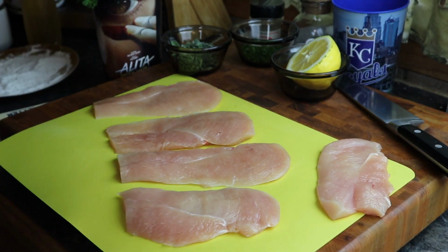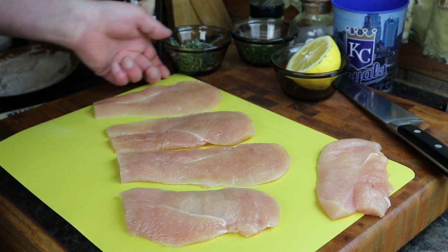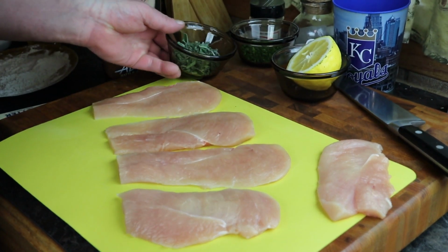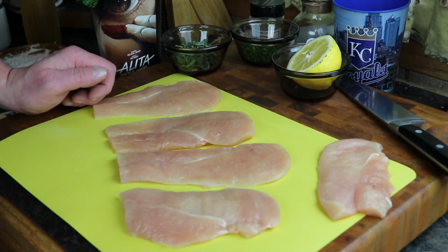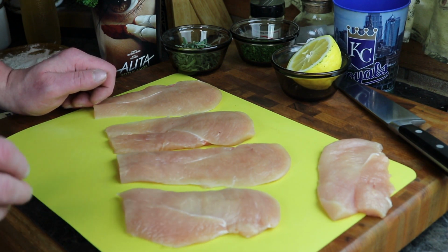Alright peeps, we are back. Alright, we got our chicken here. We just did some sage is what I was doing there. So we got our sage all going on here. And did some parsley, and I did a little bit of lemon for our sauce. But here's our chicken that we talked about earlier. Boneless skinless breast cut down to 3 pieces. One boneless skinless breast into 3 pieces.